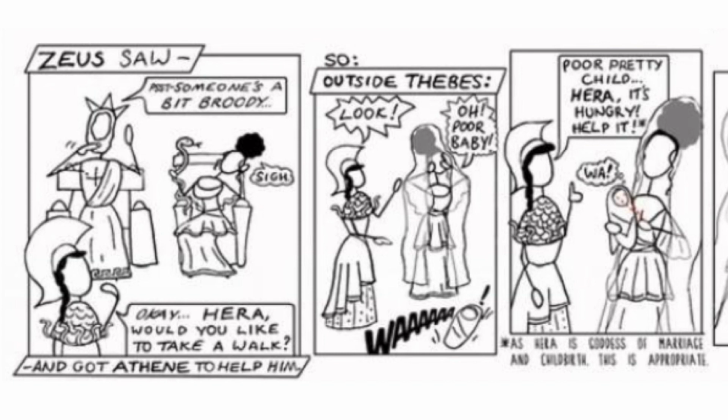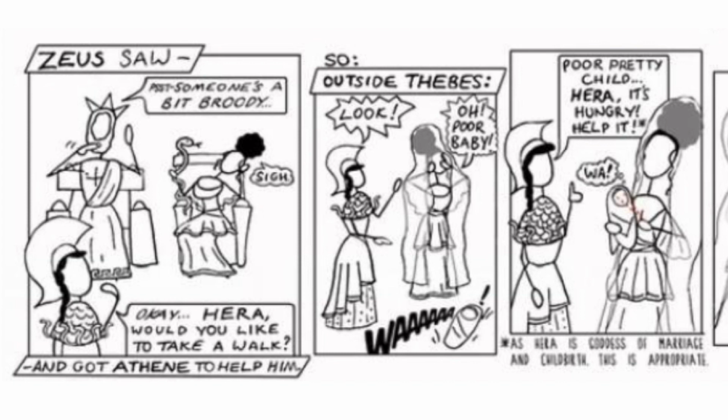So Athene says, oh, Hera, do you want to take a walk? I hear Thebes is nice this time of year. And they go for a little walk outside Thebes. And Athene points out, oh, look, there's this poor baby outside. And Hera doesn't know whose baby this is. It's, oh, no, poor baby. And because she's god of being married and god of childbirth, she's sort of god of being a mother as well. So Athene suggests, oh, poor child, it's very hungry. Why don't you feed it?